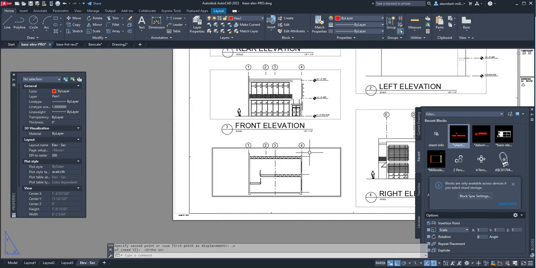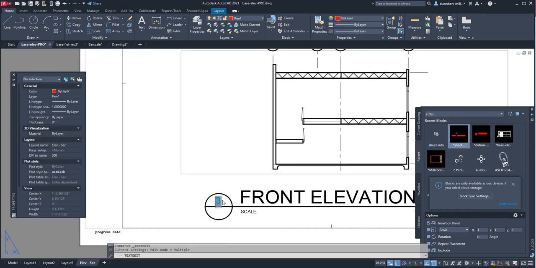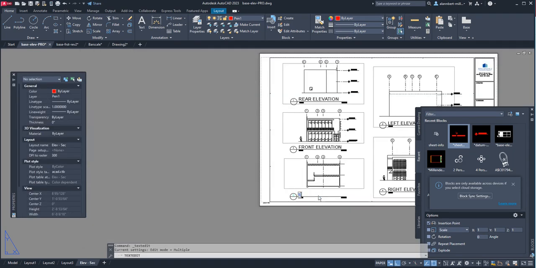Okay, and then it looks like I need more space here in the bottom, so we're going to move this a little bit higher. There we go, and then simply copy this from the bottom to perpendicular here. There you go. Looks like it's too close. I'm going to move this and then lower it some more. And then change this to 5 and change this to section 8. There you go.